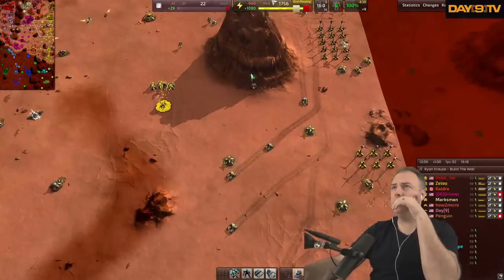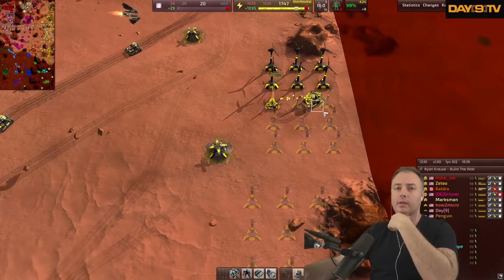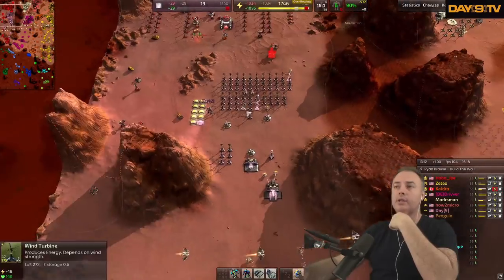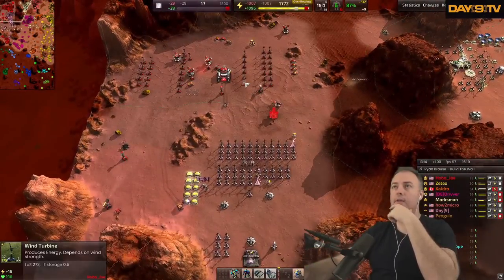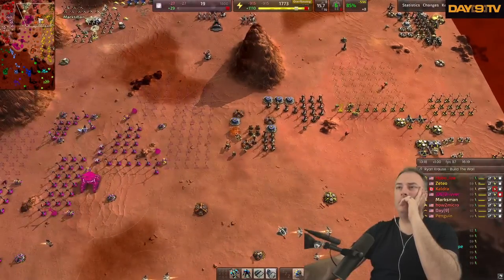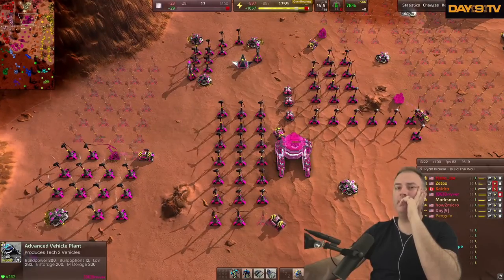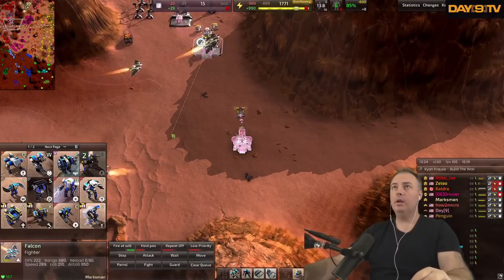Alright, so I want to just take a look over at these bases, because I actually find it really helpful to just kind of see what people are doing. Yeah, they're actually all just spamming this stuff out. Huh. Wow. Dude, look how many... Oh, holy cow, there's like so many things coming out. Alright.